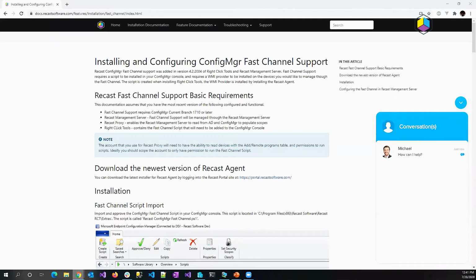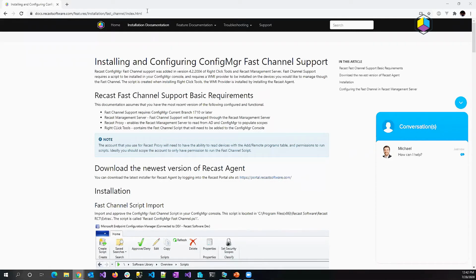Something I do want to say on that, because I think this question came up when Chris was talking about the fast channel. The fast channel is a function of Configuration Manager, but not everybody has heard it referred to by that name, because the fast channel isn't a feature. It's part of the infrastructure of Config Manager upon which features are built.